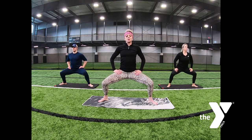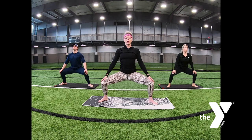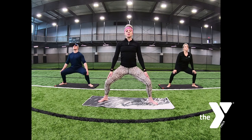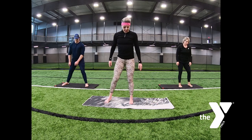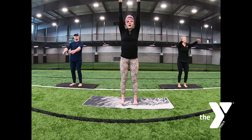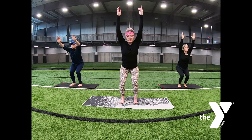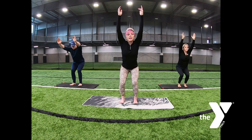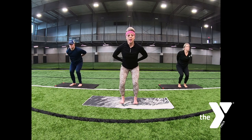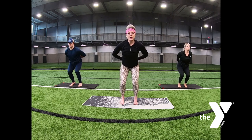Chest lifted, slide those arms out, open your chest, press your knees back, and just hold. Can you sink a little bit lower? Just about an inch. We lift. Walk those feet together, step together. Moving into chair pose — feet shoulder width apart. Inhale, reach the arms overhead. Exhale, sink into an invisible chair, hovering above the seat. Lift up your toes. Lift your head up into thunderbolts. Bring your head forward, slide your hands to your low back. Elevate your heels, balancing in chair pose. Heels down, we lift up.